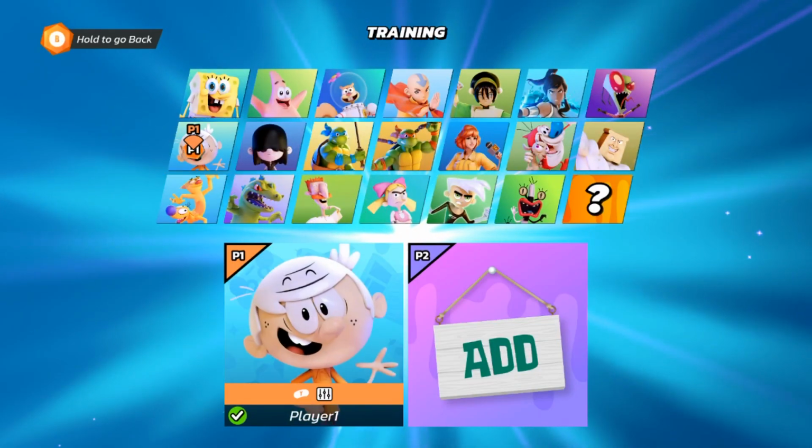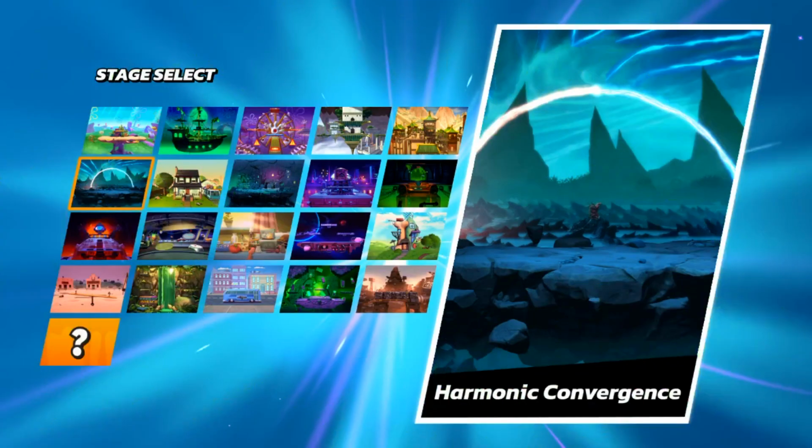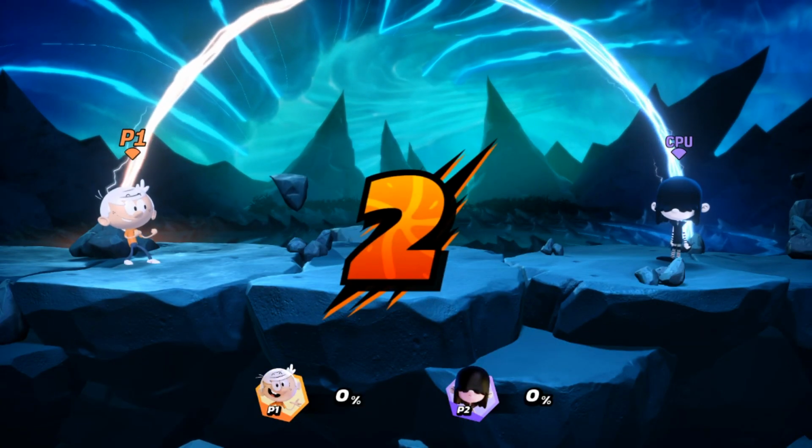All right, let's see these Lincoln buffs. We'll beat up my poor main. I'm kind of disappointed Lucy Loud didn't also get the same strong down snap to ledge that Patrick did. But I guess they feel like she's already a good enough character, she doesn't really need it.